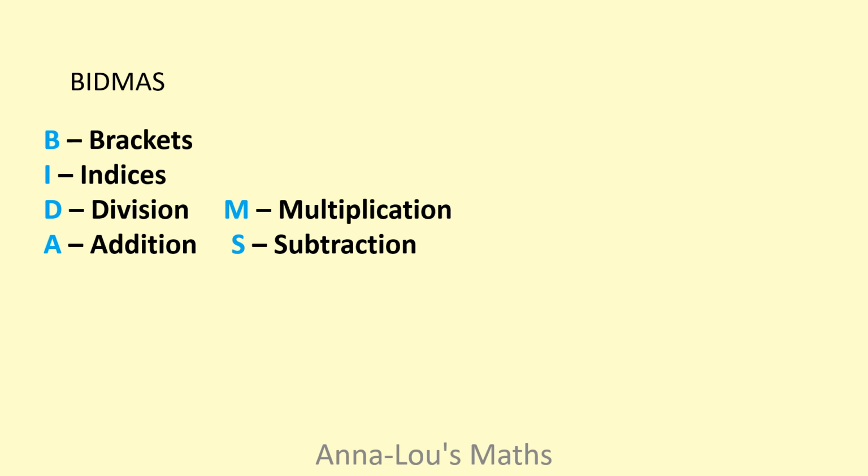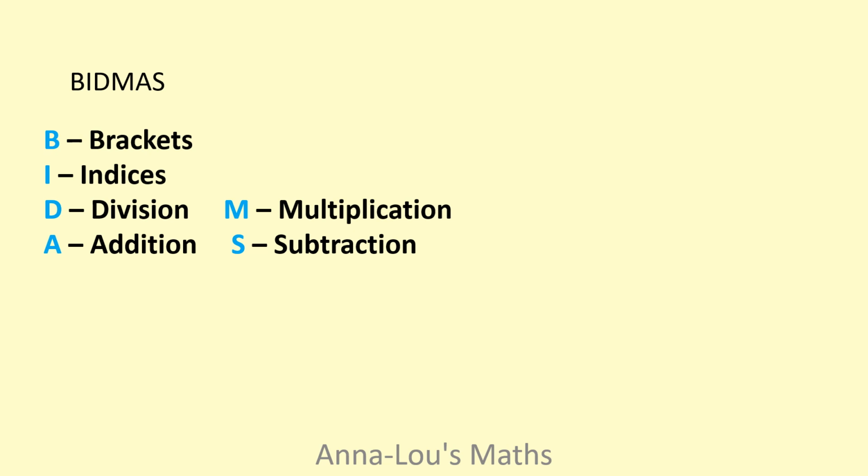The reason I have division and multiplication on the same line and addition and subtraction on the same line is because if you are only left with these two, so if you're only left with division and multiplication, then you work left to right like you would in a normal calculation. It is not that D comes before M, it is that you do any division and multiplication. The same with addition and subtraction. And it could be that you get the incorrect answer if you do them the other way.